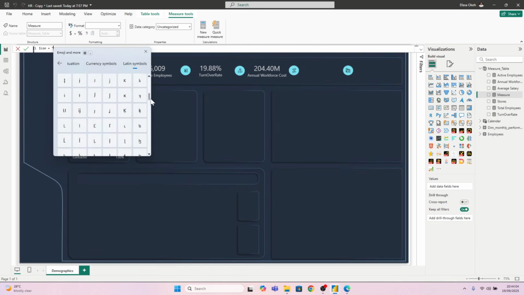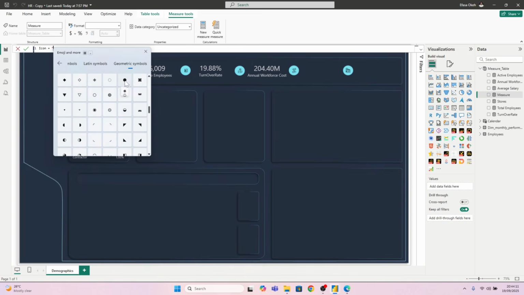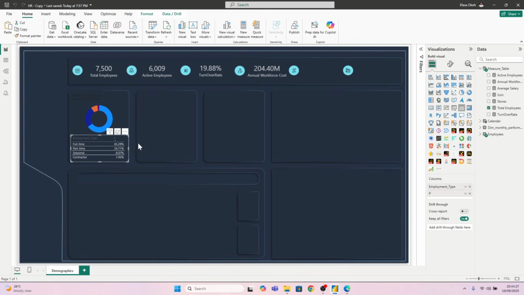When you scroll, you're going to find this circle, right? This is what I'm looking for. This is the emoji I'm looking for. I'll just select it, then I'll close. So this is it. Then I'll close the string and hit my enter button, right? So that's what I want. That's one of the things I want. Next, I'll select this, right? And I'll bring in the icon, but the icon is going to come first. So I'll drop the icon first. So now I have the icon behind here.